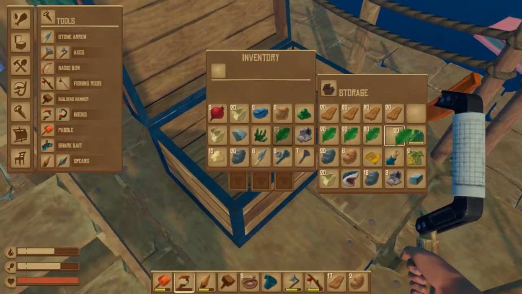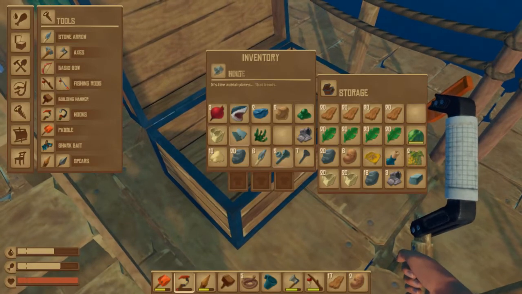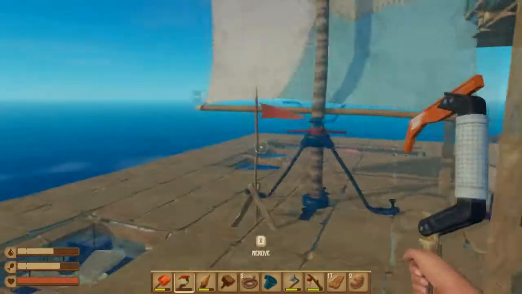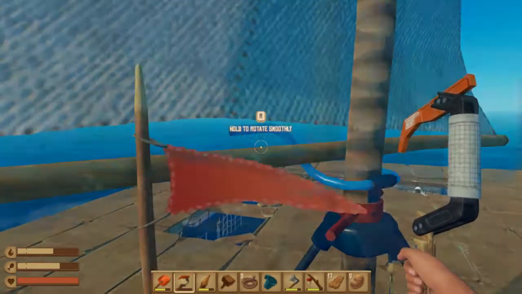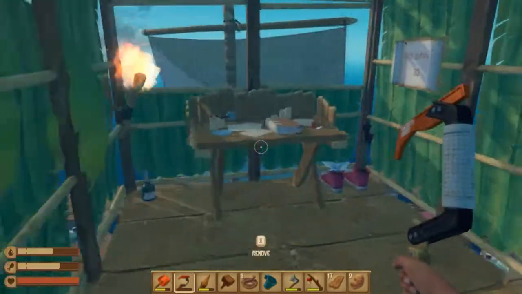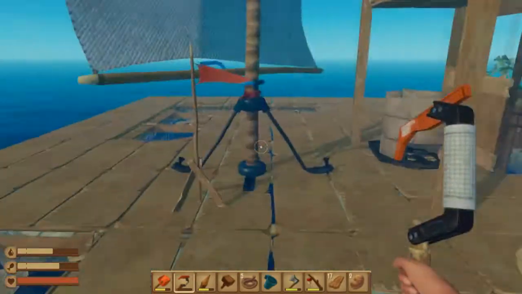Okay, this can be stored here. The plastics can be stored here. Planks. 17 planks. Are we close enough to the raft? No. Gotta get closer. Days. Okay, so we're done with the net stuff.